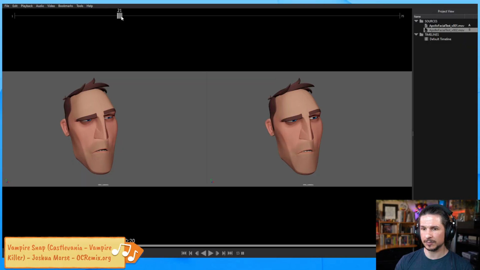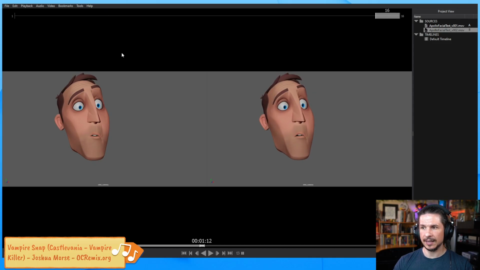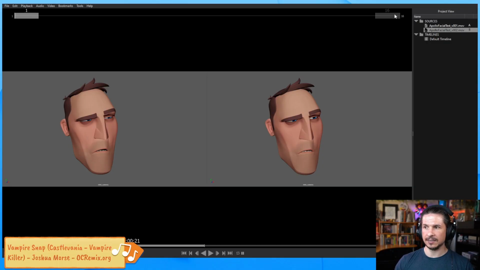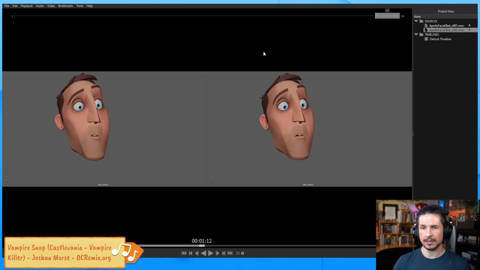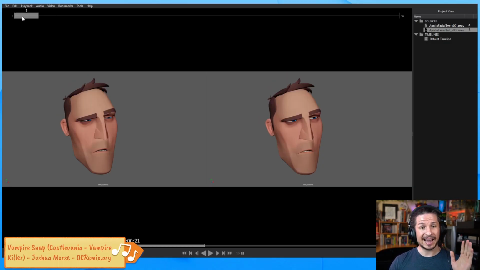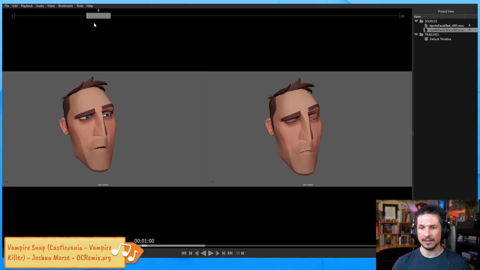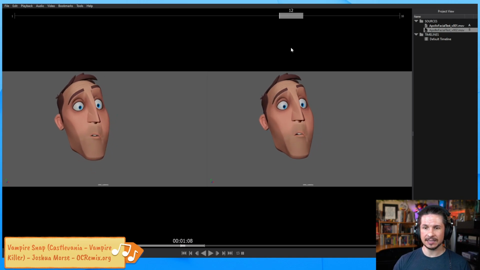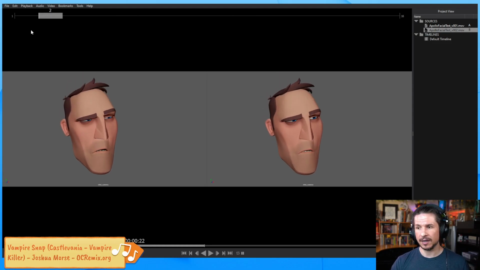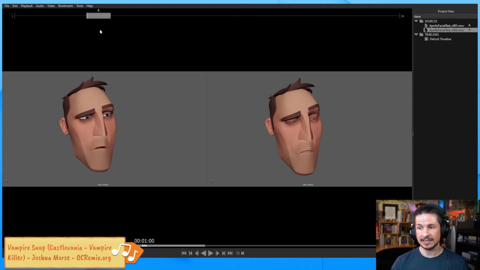So let me actually put my frame range in. There to there. It's the same pose, start and end. Same thing. What makes the difference is how you get there. On the left, everything just slides into place and then stops. And that's it. The one on the right has these offsets.